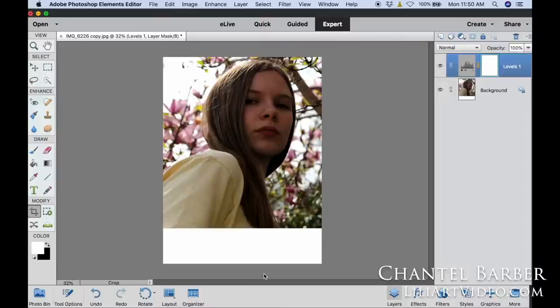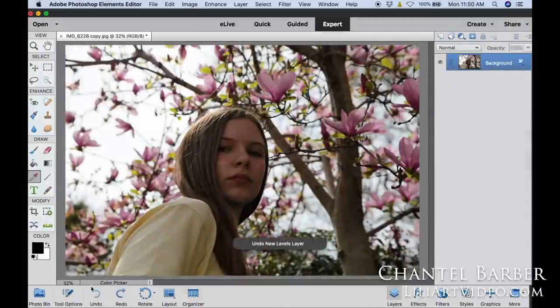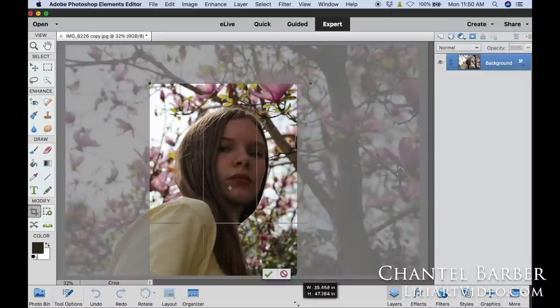I can go ahead and take a tool. In fact, let's go ahead and do that. Let me take the brush tool, and actually the eyedropper tool. I'm going to pull up this color, this green here. Oh, you know what? I just realized in order to do that, I've got to go back to the first to do it from the beginning here. There we go. So if I pull up a color, let's say I take this green, and then I'm going to crop this again and pull this down. So she's going to be at the top. We're going to hit that.